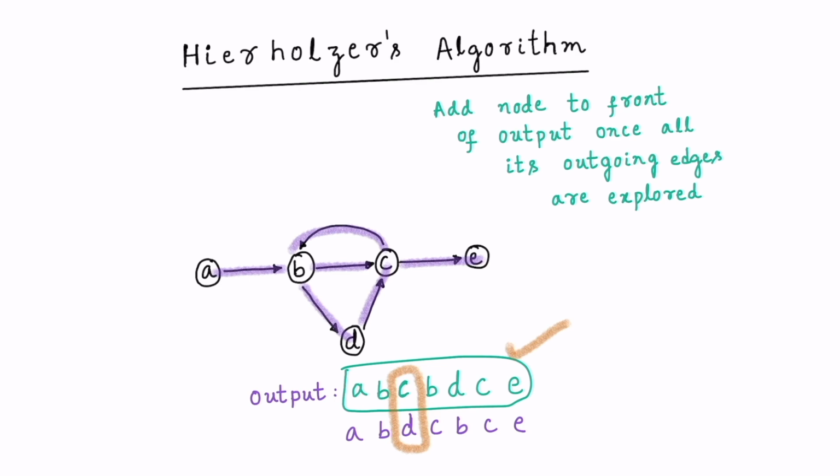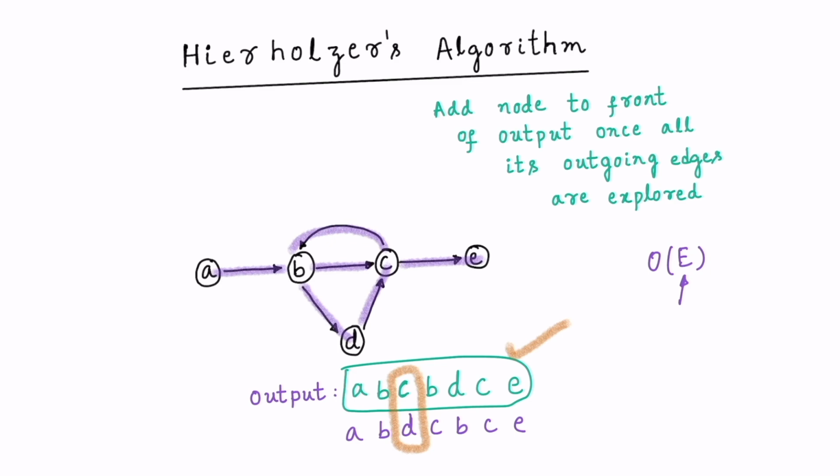So that's the final algorithm to solve this problem. We start from JFK and run Hierholzer's algorithm to find the Eulerian path, which is the itinerary or the route that starts from JFK and visits all the edges or takes all the flights. The runtime of this algorithm is big O of E, where E is the number of edges, because we visit each edge only once in this algorithm.